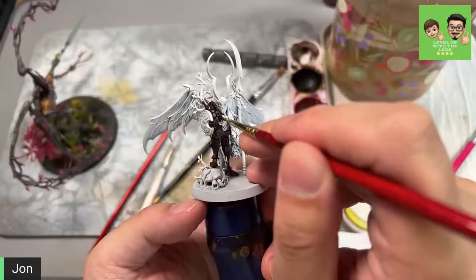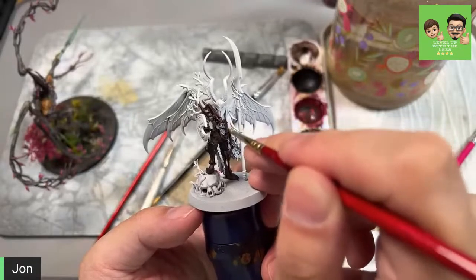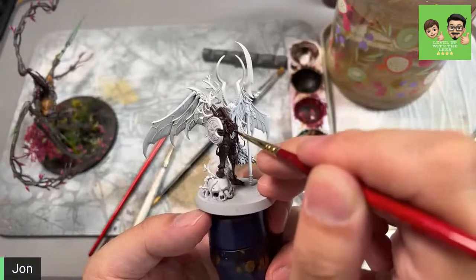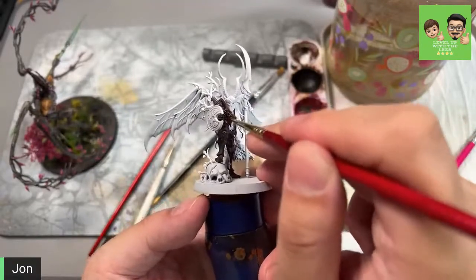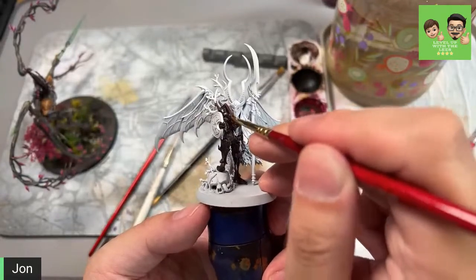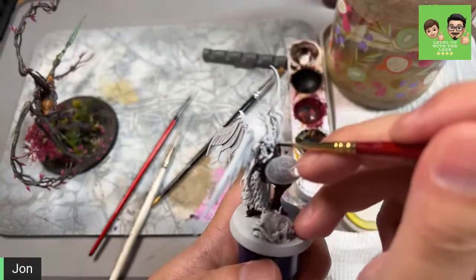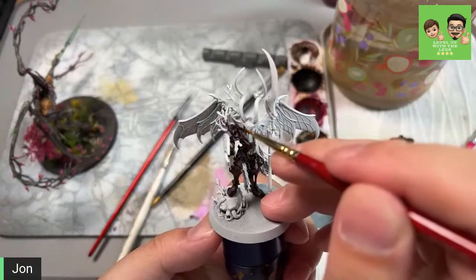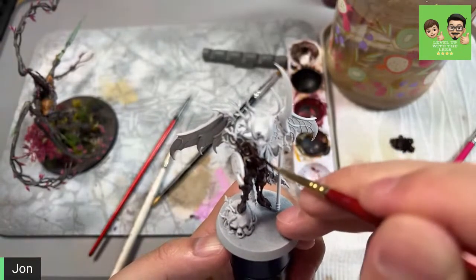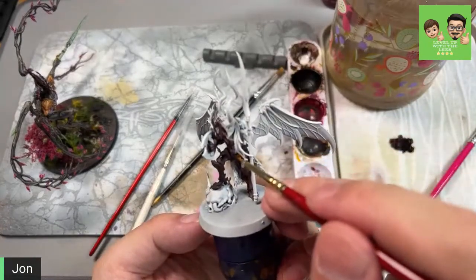But what also happens, as you can see here, is I end up making many more brush strokes to cover a small area than the other brush that I was using. And what that means is I'm now more prone to errors, because I'm making a lot more strokes. If I make one error out of every 20 strokes, I'm just going to make more errors. And not to mention, a small brush carries less paint, so you've got to go back into the pot or your paint pool more often, which is quite annoying and hard to gauge for new painters.